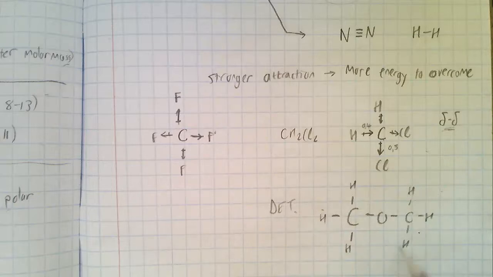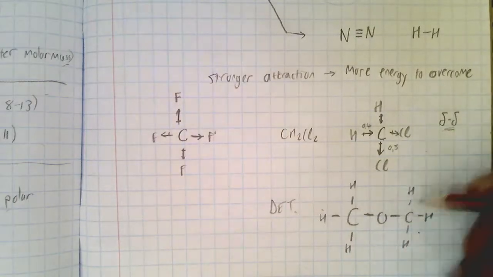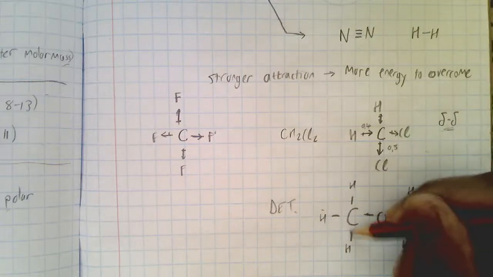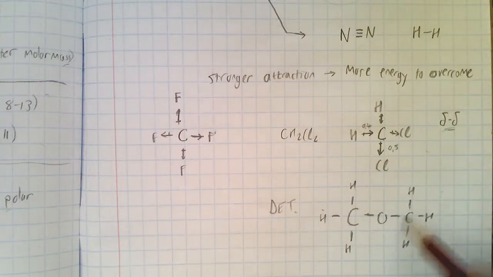Okay, it's called DET because this is something known as diethyl ether. It's a very sweet-smelling but toxic chemical that will kill you as soon as it enters your lungs. Well, not as soon as, but it's poisonous. That's my line. That's the point I'm making.